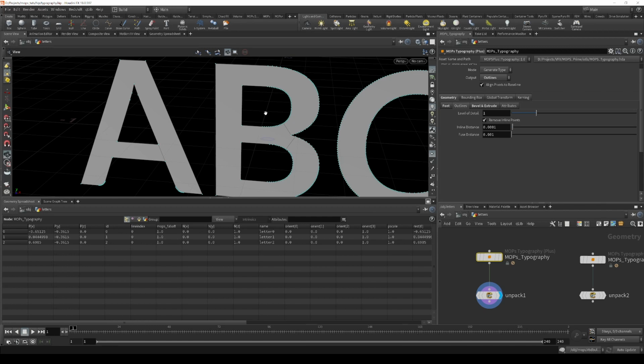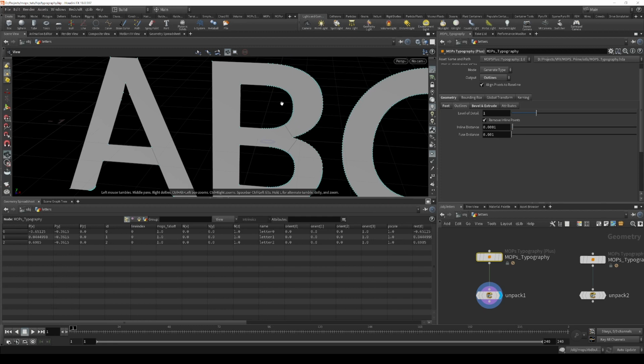If you're downloading and using fonts that were made by a professional type foundry, you're going to have much better results with this tool in general because the underlying Bezier curves that define the fonts are going to be very well executed. There are a lot of cheap free typefaces out there that are not that well constructed, and so you might notice things like holes opening up or faces getting reversed or other things that MOPs Typography will try to correct, but it's not always going to have the easiest time. So if you want better results in general, you should start with good typefaces.